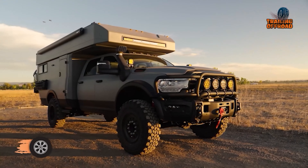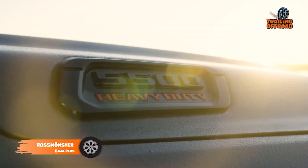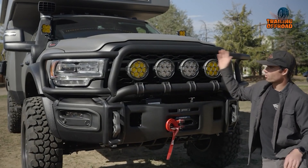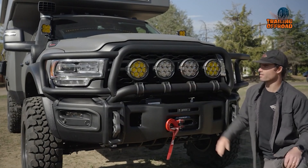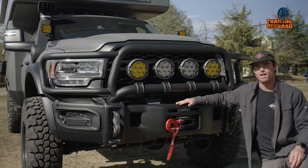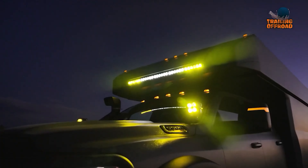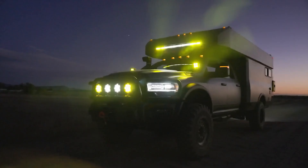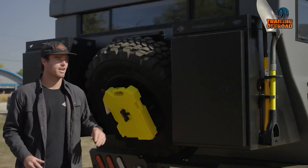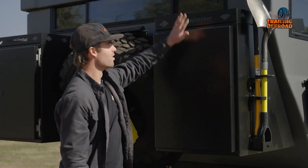The Ross Munster Bahia Plus is a high-end off-road camper built for adventure enthusiasts seeking both luxury and rugged capability. Starting with its exterior, the Baja Plus is equipped with an AV bumper featuring a full brush guard, 7,000 series lights in both amber and white, and a 10,000-pound come-up winch, ensuring it can tackle any tough terrain. The vehicle is outfitted with an AV snorkel, Baja-designed ditch lights, and an integrated light bar for enhanced visibility. In the rear, it boasts ample storage, a full-size spare tire, large storage boxes, and a top rack for firewood or extra gear.